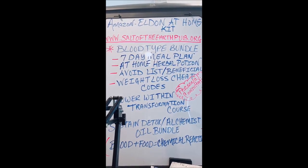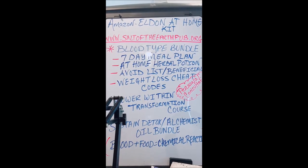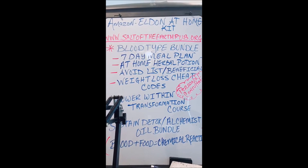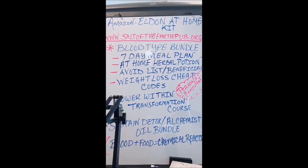Not only does it clean the parasites inside of you, but the Alchemist Oil, 3 drops of it in some water, can clean the parasites on your fish and your meats that you are about to cook. Prior to cooking, you put it in the sink or in a bowl or however you wash off your meat in the bag or whatever you do. And add 3 to 5 drops of the Alchemist Oil to destroy any parasites that may be on your food.